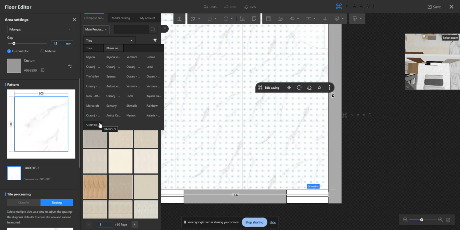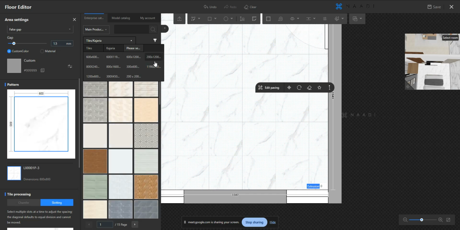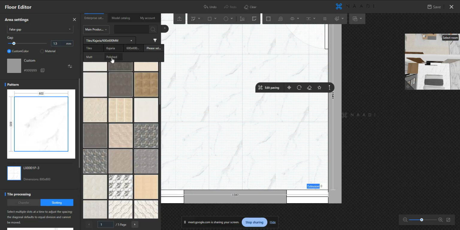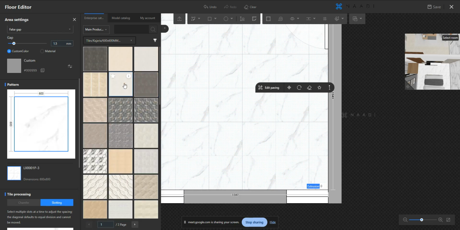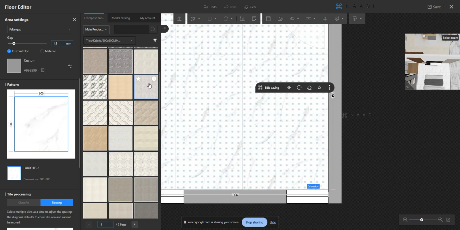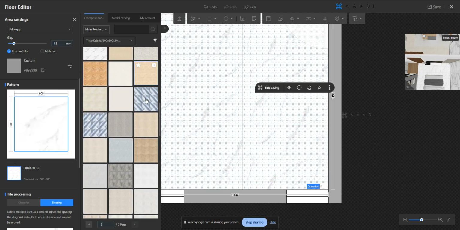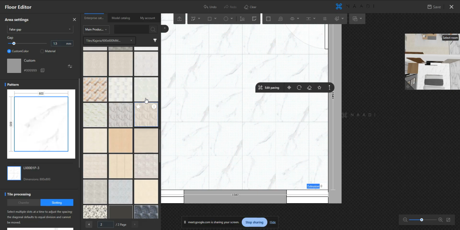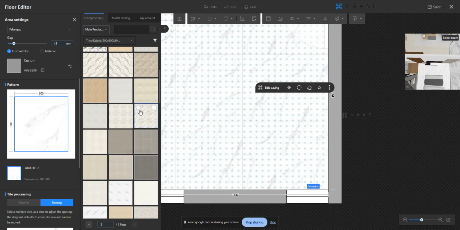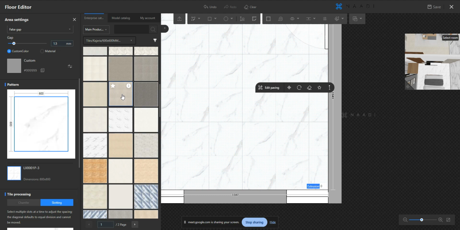Okay, some designers are already aware of this process, but for some it is completely new, right? So yes, you have different brands of tiles. Say if you're looking for Kajaria, click it. These are all the different dimensions of tile which are issued by the brand. Let's just say that you're looking for 600 cross 600. Click it, and it will ask you what is the finish, matte or polished. Let's just say that you're looking for a polished finish. And now these are all the finishes, all official catalogs of Kajaria. Okay, we can just select any of the finishes. Say, let me just select this finish here.